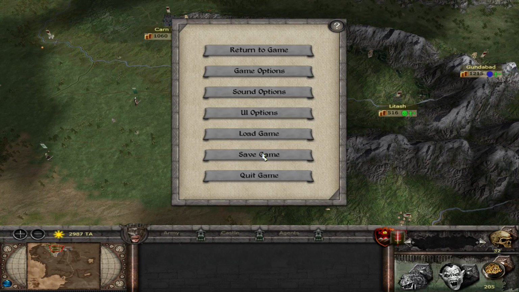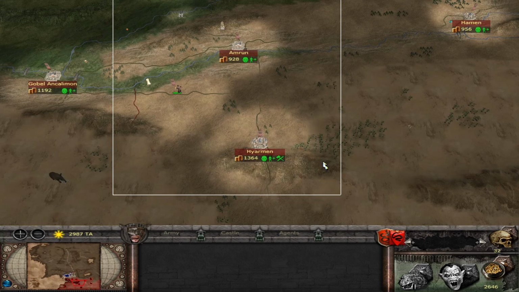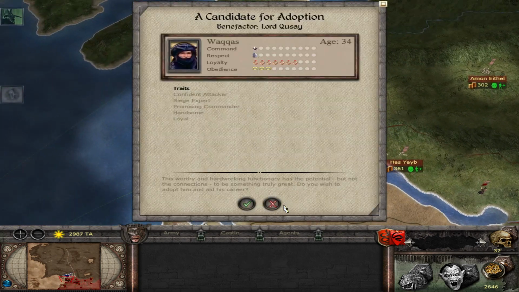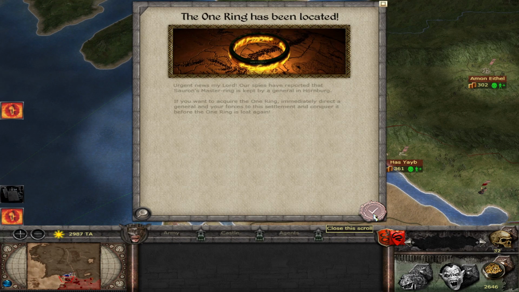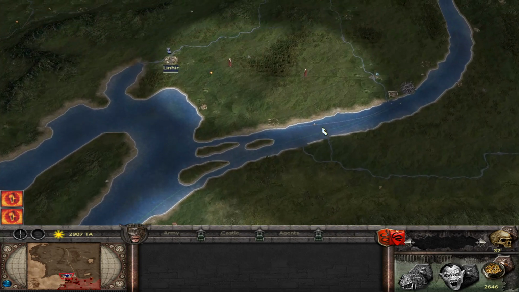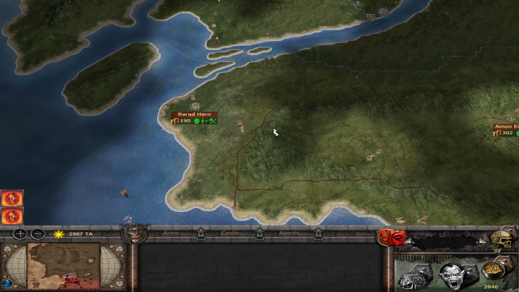Orcs. Well, fuck Eriador. If they do that, fuck them. They're scumbags. Another general. And now it's in the Hornburg, apparently.